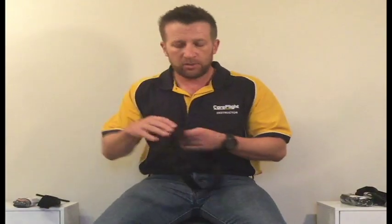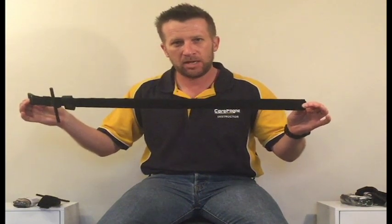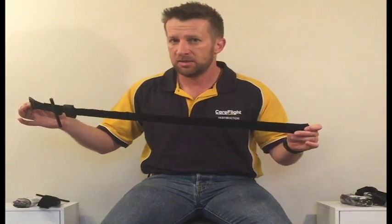So the first one I opened up was this one here, all in black. As I said, some of the original versions were all in black. Didn't hold that against it, but the first thing I noticed was it was quite short. A legitimate combat application tourniquet should be around about 90 centimeters long, somewhere between 87 and 90. This one here is 14 centimeters too short. Doesn't sound like much, but I've treated some pretty big contractors in my time overseas with the army, and those 14 centimeters come in really useful when you're trying to get around some big bloke's thigh. So the fact this is shorter is in fact a real problem.